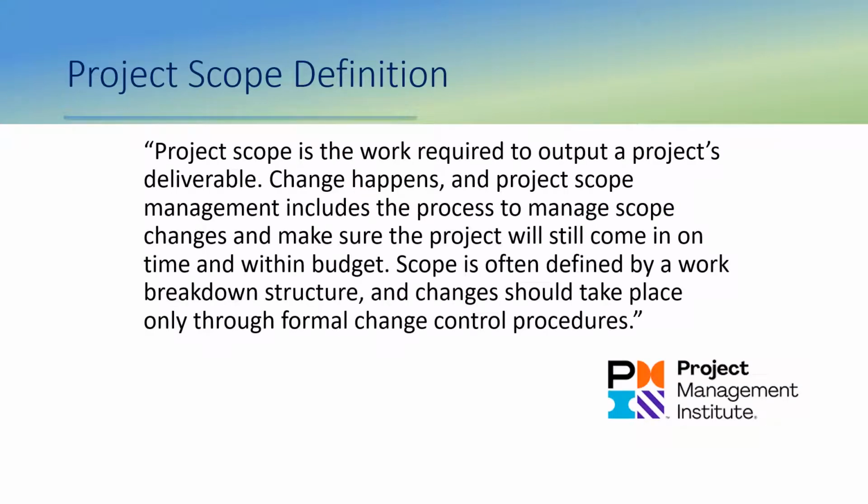In contrast to product scope, project scope focuses on the various steps taken to deliver a product or service. PMI defines project scope as the work required to output a project's deliverable. Changes happen, and project scope management includes the process to manage scope changes and make sure that the project will still come in on time and within budget. Scope is often defined by a work breakdown structure, and changes should take place only through formal change control procedures.